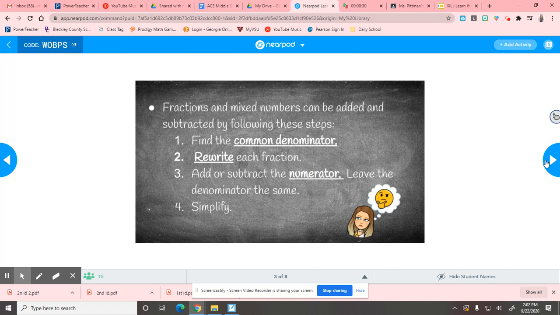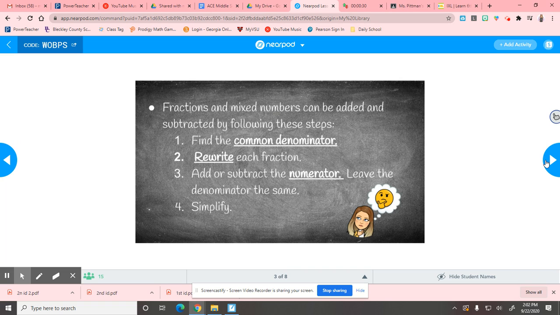Alright. If you look at your note sheet, this is the first few blanks in your note sheet. These are the 4 steps for adding and subtracting fractions and mixed numbers. The first thing we have to do is make sure they have a common denominator. If they do not, then we need to make them common. The way we're going to make them common is by using the butterfly method. How many of y'all have used the butterfly method before? Yeah. If not, we're going to use that. I'm going to teach it to you and refresh you on it. It's easy peasy. I like it. That's what we're going to do.